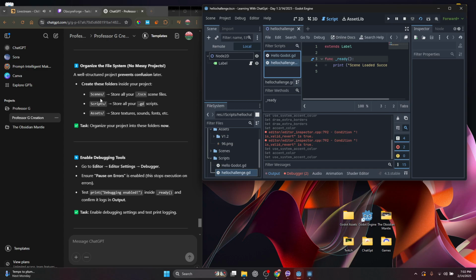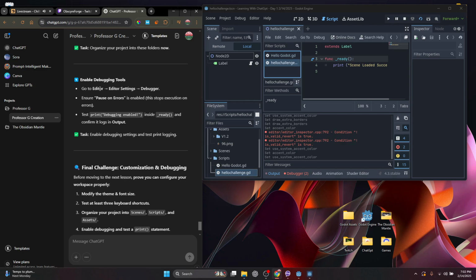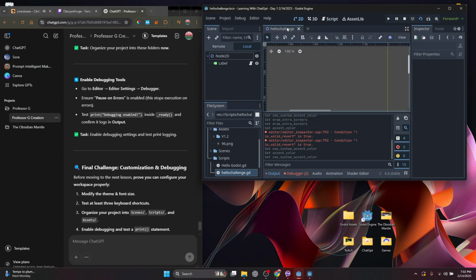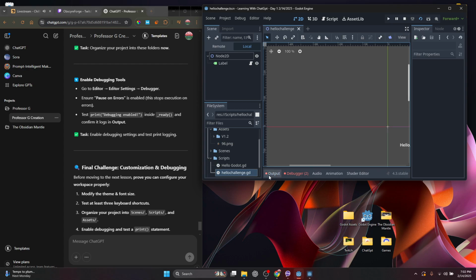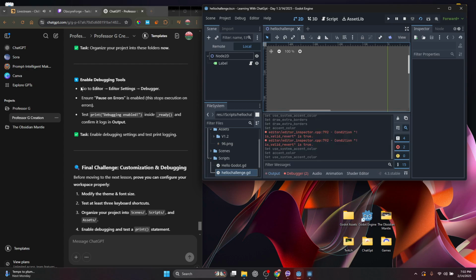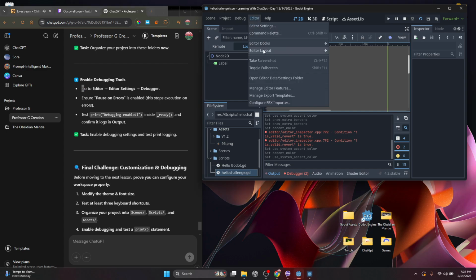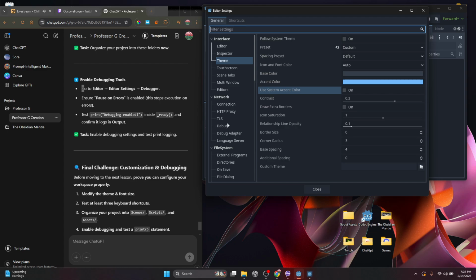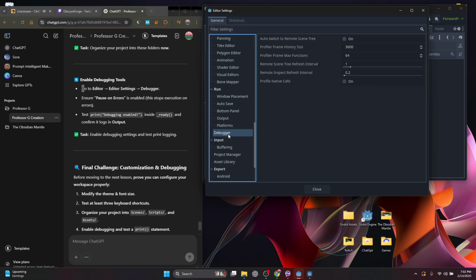Organize the file system. Okay, we've already done this. Enable debugging tools. I believe we already have the debugging tool enabled. Did not pop that window open. Go to editor settings, debug. Debugger. Sure, pause on errors is enabled. This stops execution on errors.